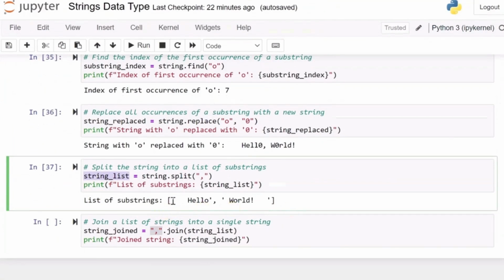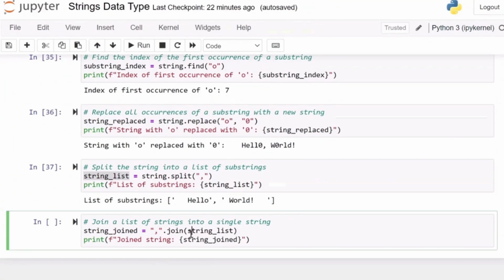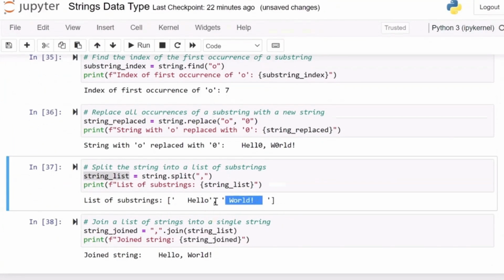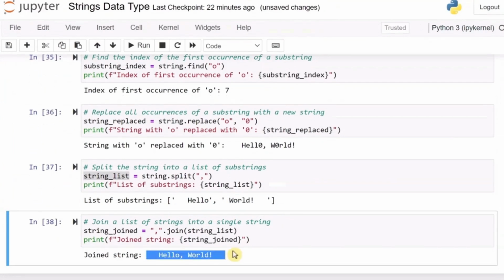So all we want to do is join them together and add a comma. So if I execute this, we see we are getting hello, comma, world. So you are taking this and this and joining them with a comma. Hope that is clear.